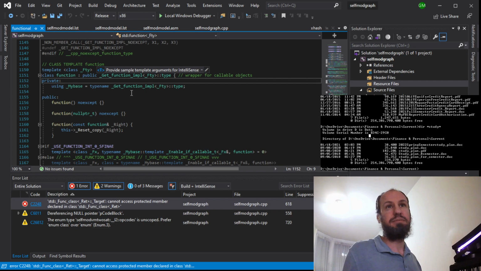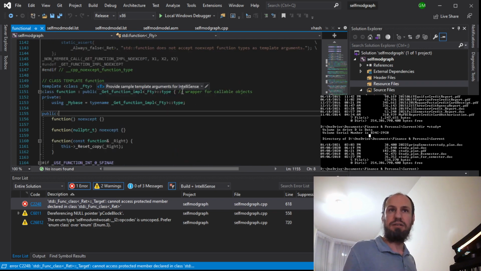Class function, yeah. Get function impl, yeah, okay, so types. So it's deriving from another class, hence why those are protected. Private using my base.